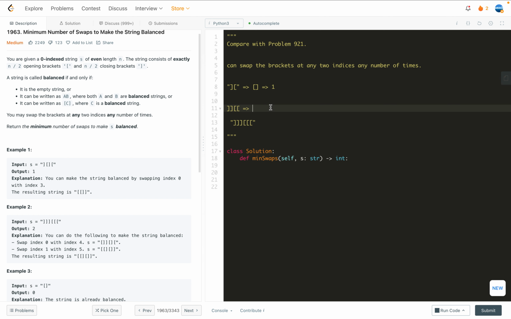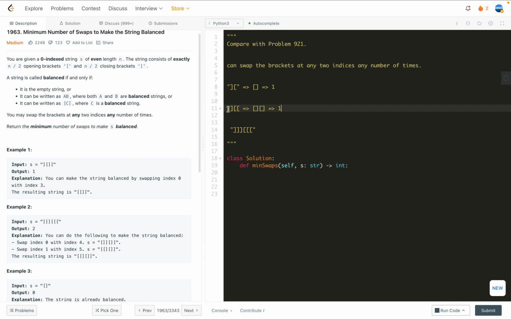Because the middle two are like this, if we swap index 0 and index 3, we get this one, and this one. So the string is balanced. In this case, we only need one swap.